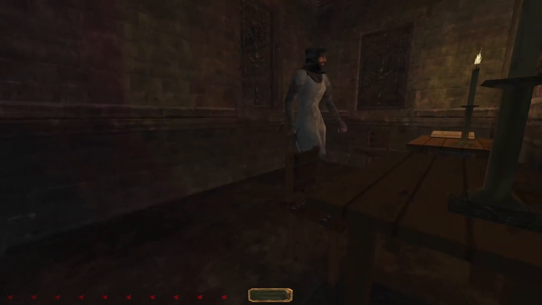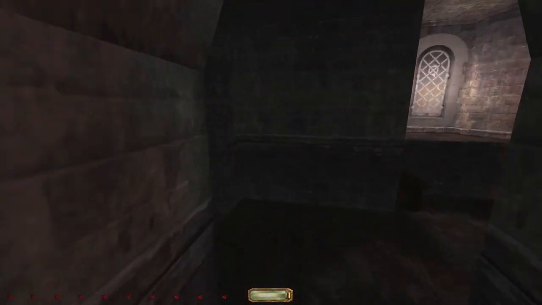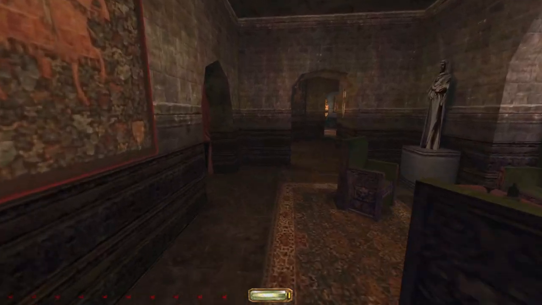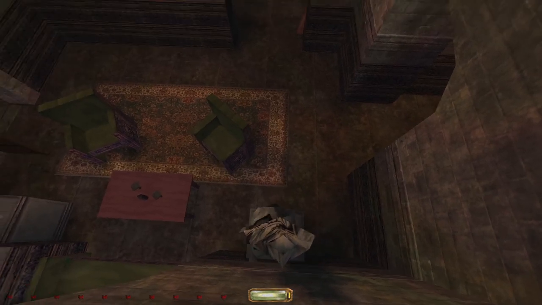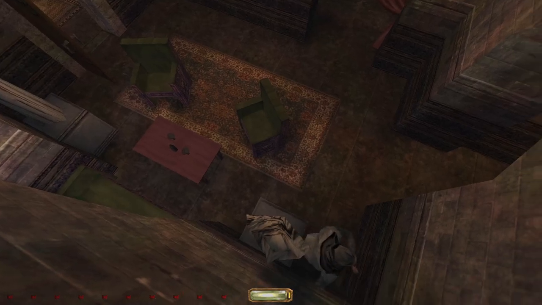No disposable equipment. Hey! Stop right there! God damn it! And now I gotta run again. You know what? You've had it now! Ha! Oh. He thinks he can get me up here. Well, that's not helpful to me, is it?